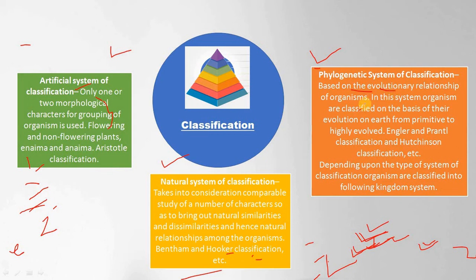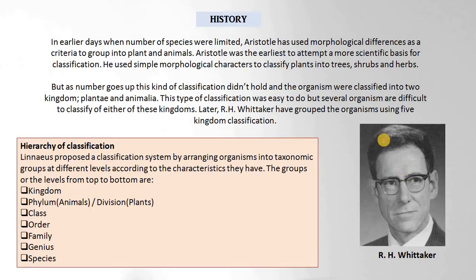It is based on the evolutionary concept from Darwin's book, On the Origin of Species by Means of Natural Selection, or the Preservation of Favoured Races in the Struggle for Life, in 1859. It reflects the true relationship among the organisms. The first phylogenetic system was proposed by Engler and Prantl in 1887 to 1899. Zoologists believe that since similarity in structure represents close evolutionary relationships, their natural classification also represents evolutionary and phylogenetic classification.